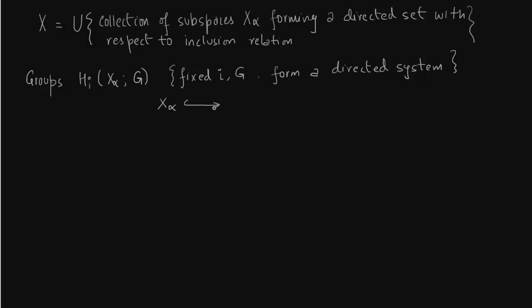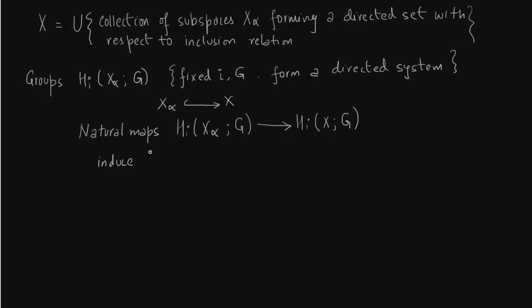The reason why we took homology groups is to make the argument easy, so we can talk about natural maps. Homology is covariant, the direction of the arrow is preserved, so we don't have to worry about the direction of the arrow. So we get these natural maps. Now we want these natural maps to induce a map in terms of direct limits. So the question obviously arises, how does this map arise?